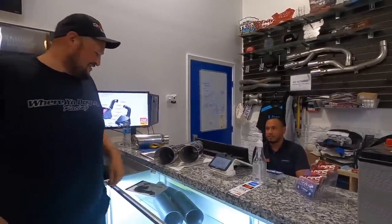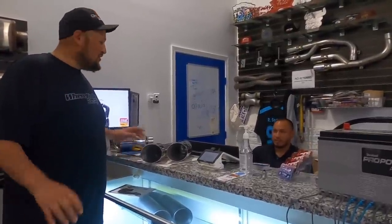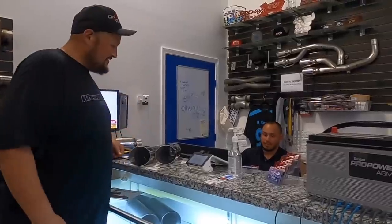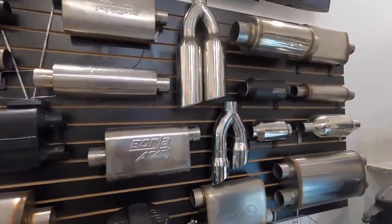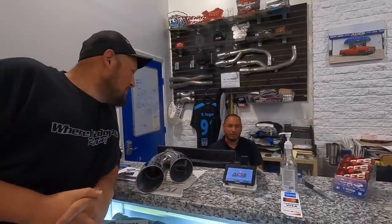Well, Corsa exhaust. Corsa headers. And you decided on the 2-pipe filter? Yes, we're gonna do 2 dump pipes on the ends. No tips. So here at Rolando, he's gonna put the full Corsa exhaust, the headers. They pretty much dedicate themselves to doing performance exhaust. Intakes, headers, exhaust, bolt-on kits, whatever you need.